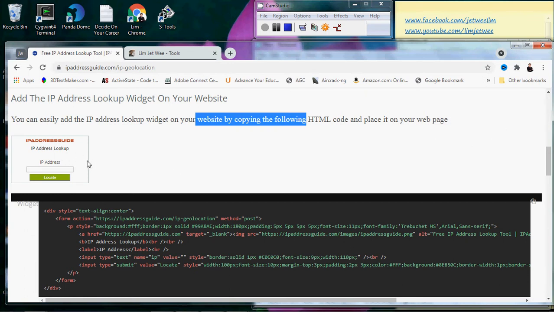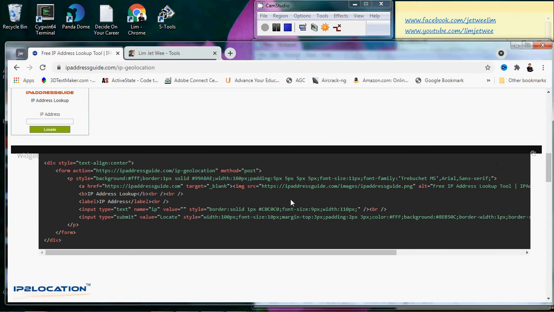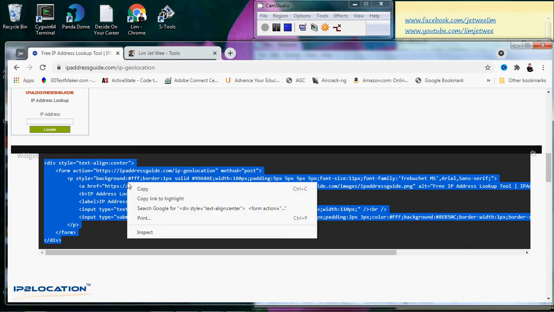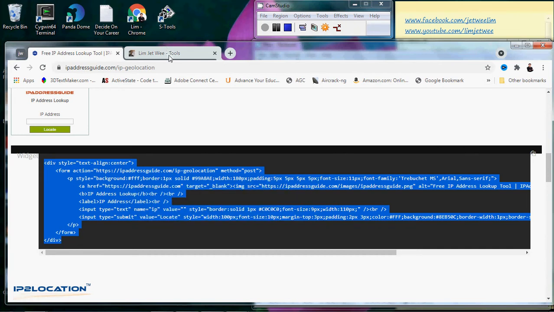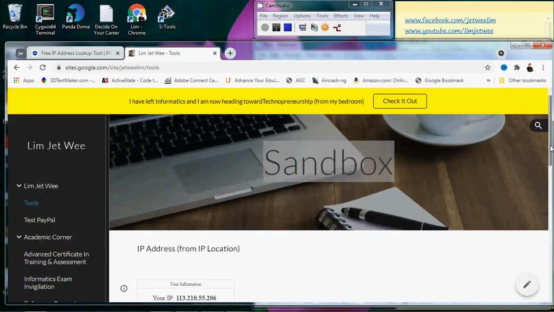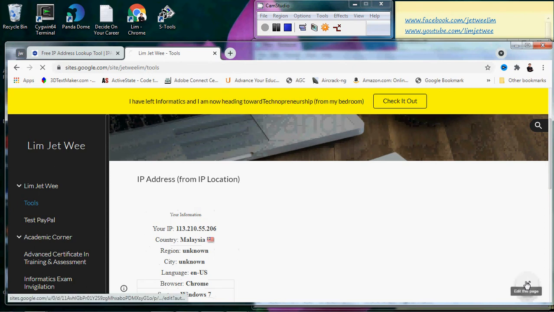Here is one of them that I found, which is the IP address lookup. They will give you instructions. In this case, basically they will give you the code, so I will just copy this code, go to my Google site, and let's say I edit it.